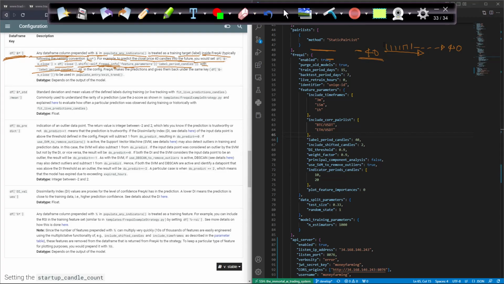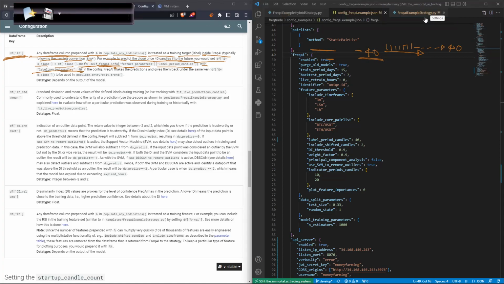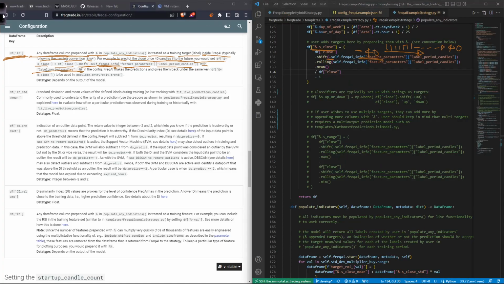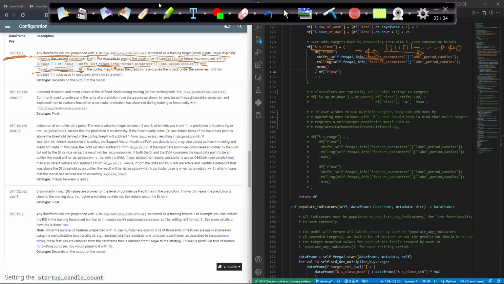So we have done that, and let's move back to the strategy and check it out here. So in the config, FreqAI, we have done that in the config, and now FreqAI makes the prediction and gives it back under the same key to be used in populate entry or exit trend.